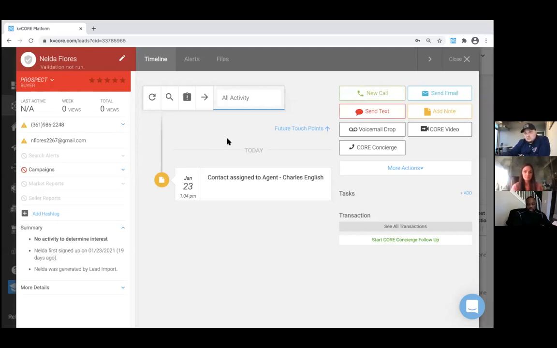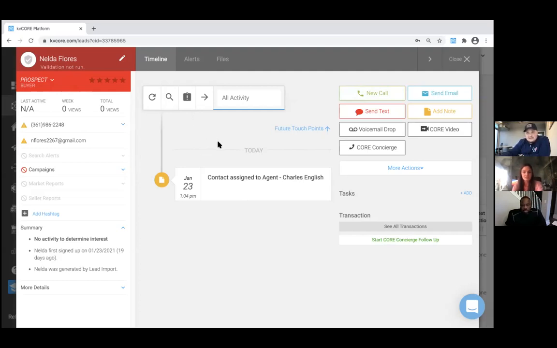But once we start driving leads to the site, there's no way you're not going to fall behind. If not, everyone needs to be on a task. Everyone needs to have a task assigned to them. Everyone needs to be assigned to a default campaign.